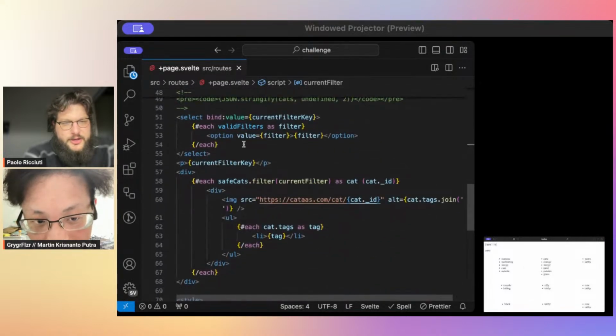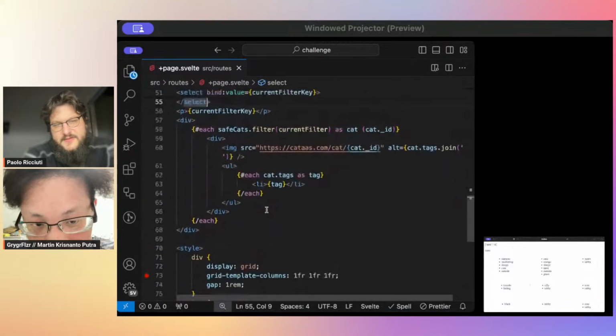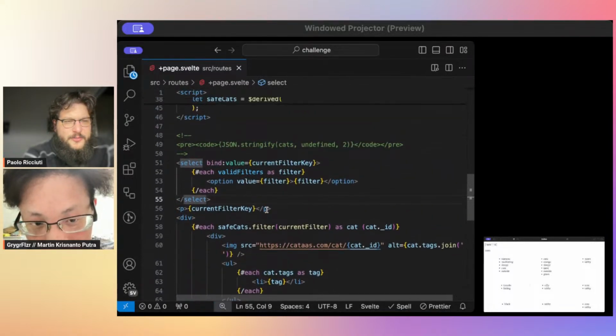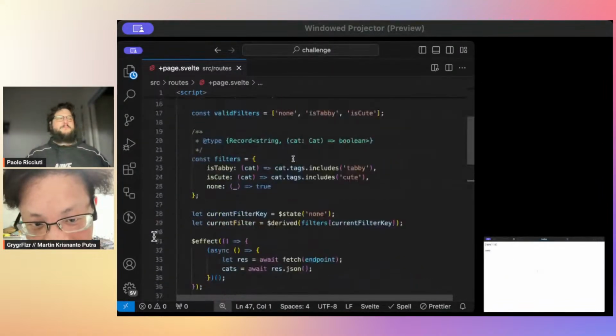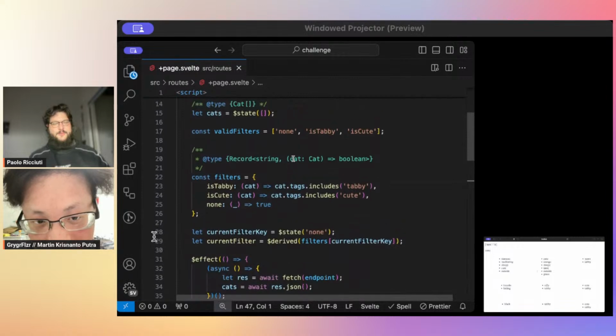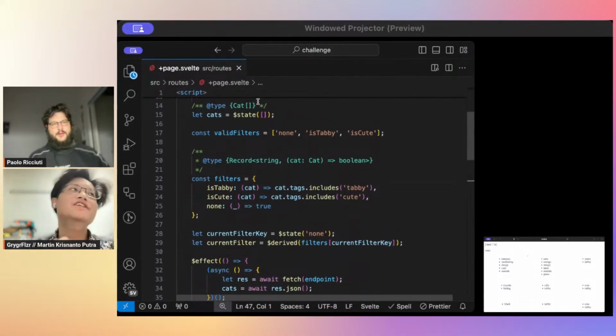What else? Oh, we're not using any events, but that's fine. I think we did a very good job. Actually, you did a very good job of showcasing much of the stuff that we'll probably touch on.